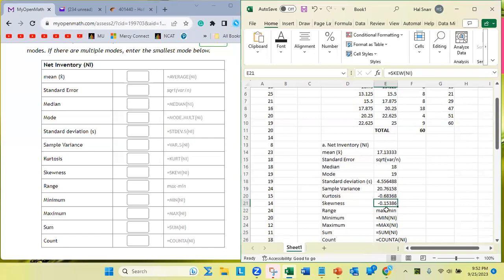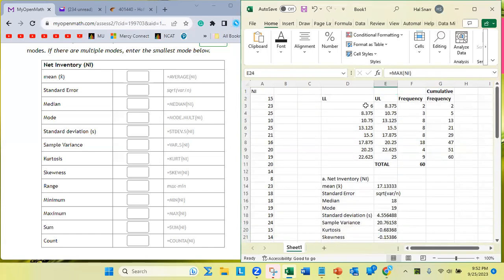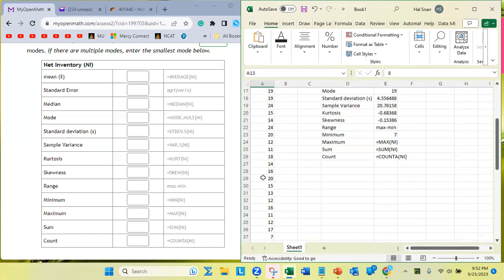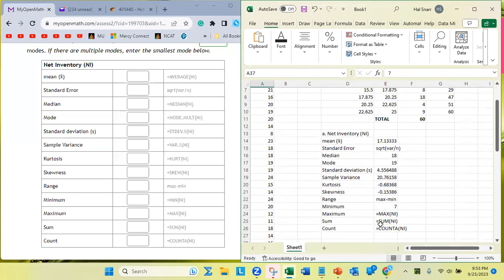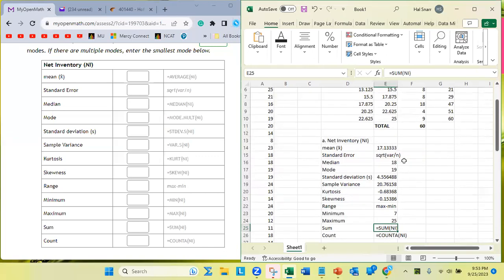Now the range is the max minus the min. The minimum is 7, which makes sense because there's two values in this interval, and one of them is 7, right? The maximum value is 25, right? There's 9 values between 22.625 and 25. There's 9 of them.